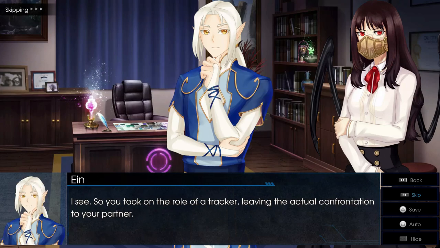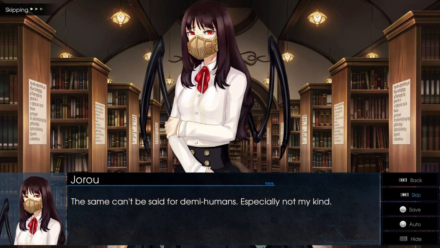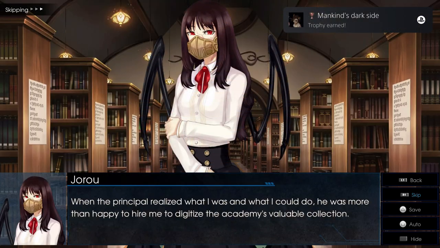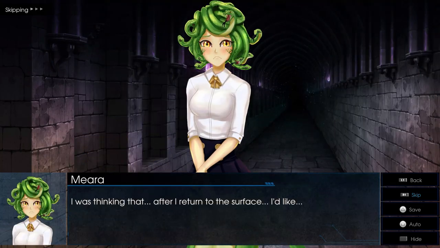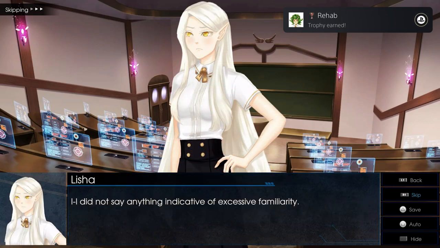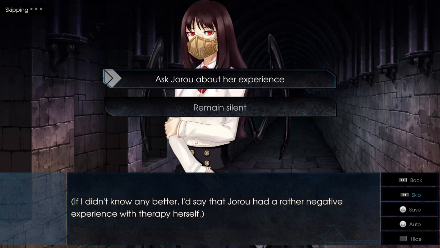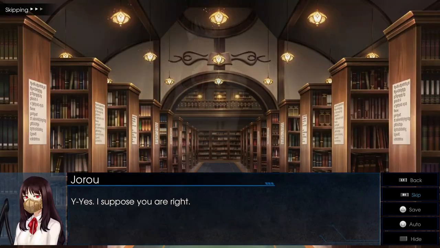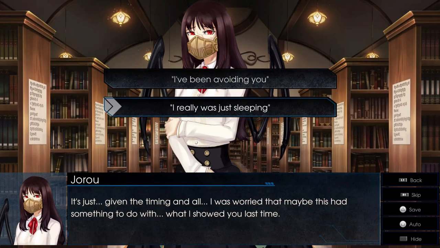I was responsible for tracking. Visit the library. Definitely. And we should get two trophies. Mankind's Dark Side. After that, Rehab. Ask Jorou about her experience. Now make a save at this moment under the slot 11. Go back. I really was just sleeping.